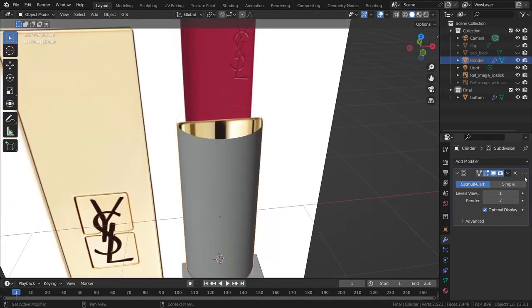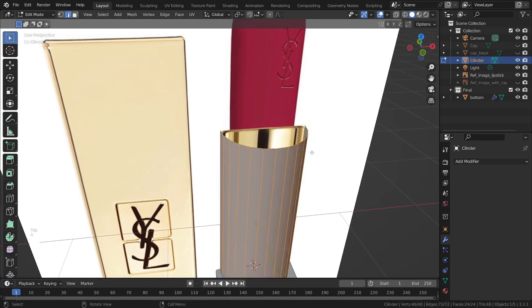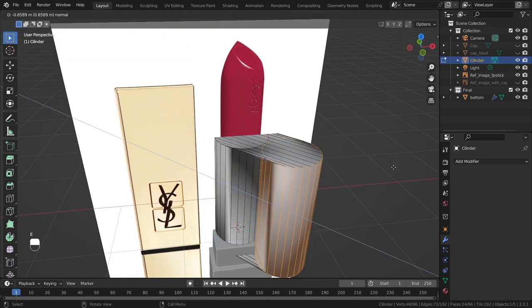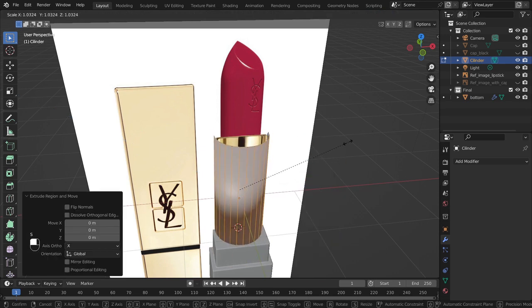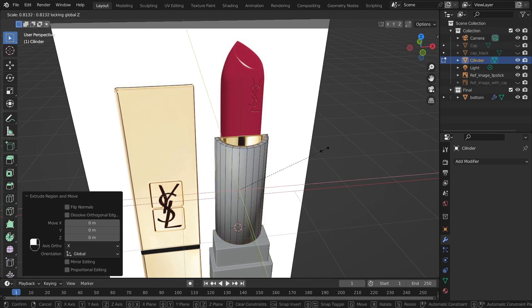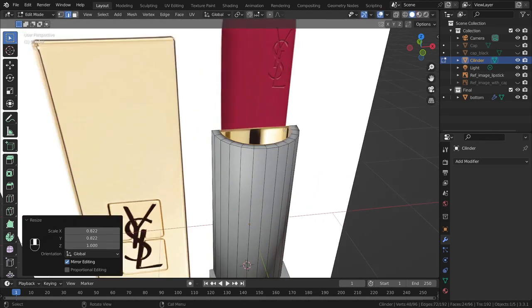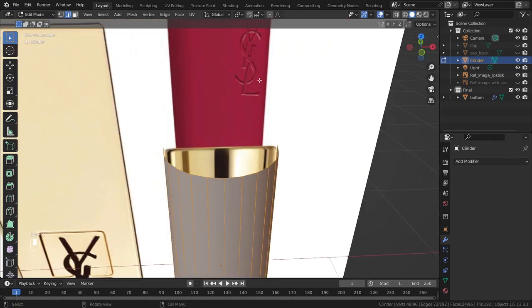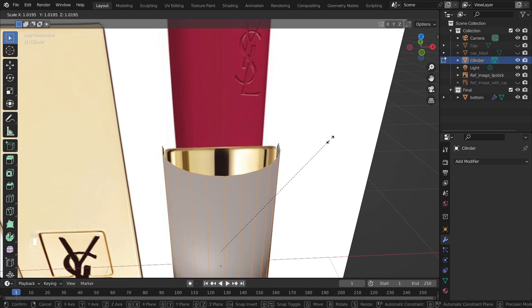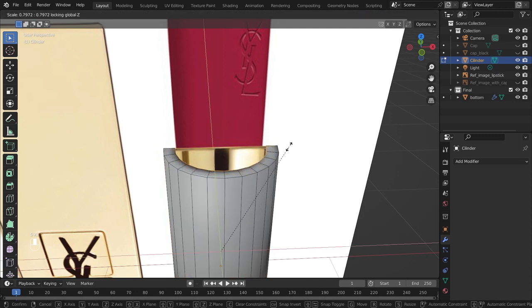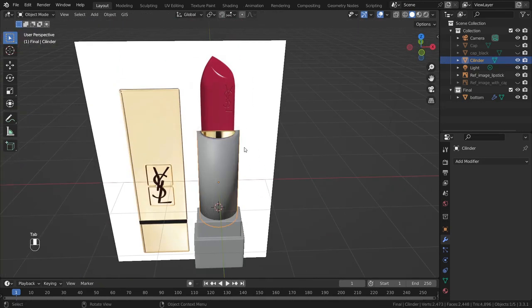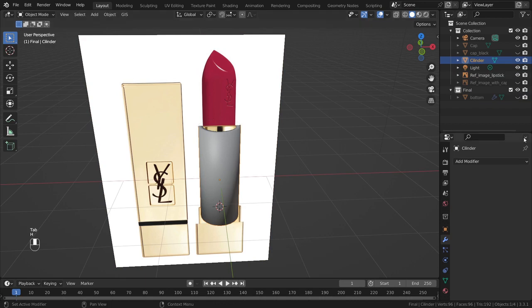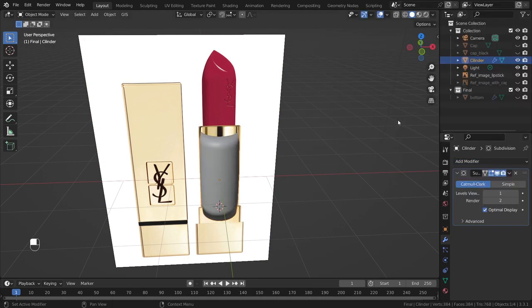So what we're gonna do is first just delete any kind of modifiers that we have. Click on top, A to select everything, and E to extrude. Then right click, so it snaps right back into the middle, and do scale. Shift Z to scale it around every axis except the Z axis. Here we are looking for a thickness where the lipstick still needs to be able to move around, right? So somewhere around here, so we still have an opening on the left and right. This should be fine.